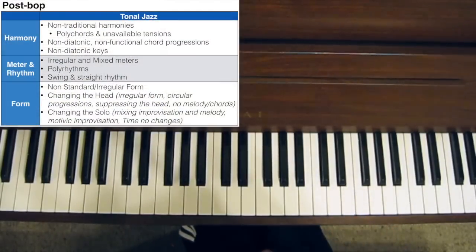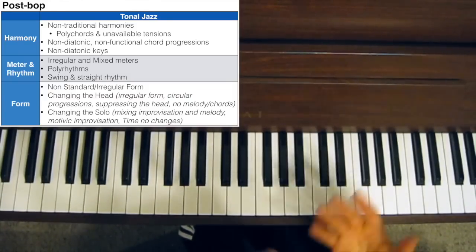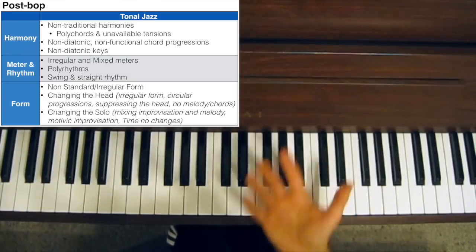So, like I said before, in the next few videos I'll go through all the concepts I mentioned before in a little bit more detail, because they certainly warrant closer inspection as they're all quite interesting and they're actually quite fun to use in your own playing. And it's also worth noting that the line between post-bop and free jazz is fuzzy. John Coltrane, for example, sat on both sides of the fence. It's sometimes quite hard to classify his music. It's often a mix of modal jazz and free jazz and post-bop.